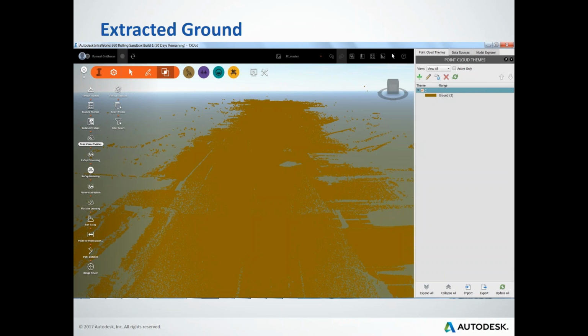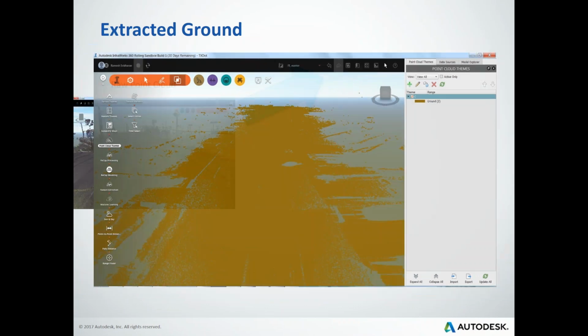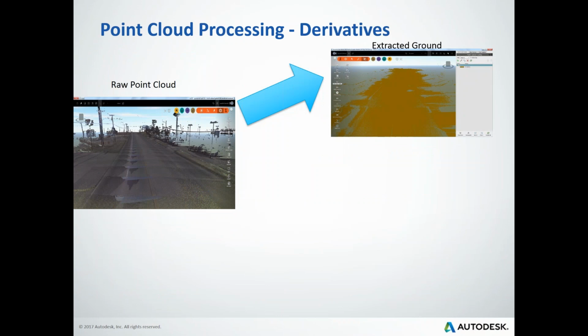Like many of you actually voted for the site design. This helps a lot on that. If you have point cloud data from a drone or any other means, you can bring it in with a simple tool. You can create the terrain really quick and start using the design process very effectively. So that's the first derivative we extract from the point cloud data.